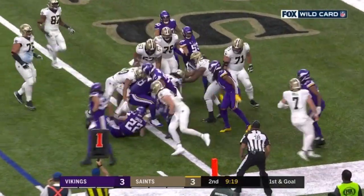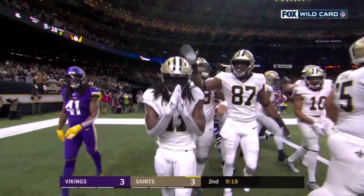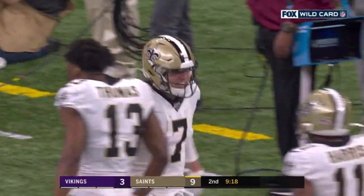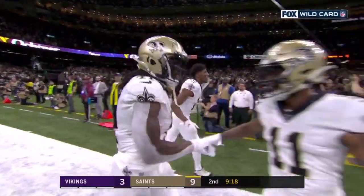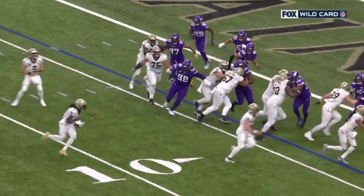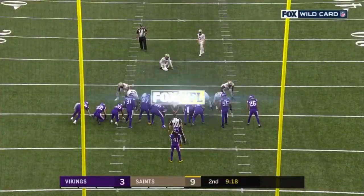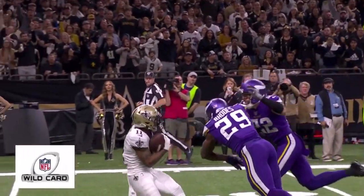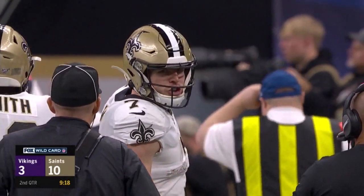There's Kamara on the toss for the touchdown! Taysom Hill carried for a first down, completed a 50-yard pass, and just delivered a block to help get Kamara into the end zone. Taysom Hill — he literally does it all. Here he is out in front, he picked up the first down from the fullback position and just walks Trey Waynes right out of the play. He drives the team bus, delivers room service to his teammates in the hotel.